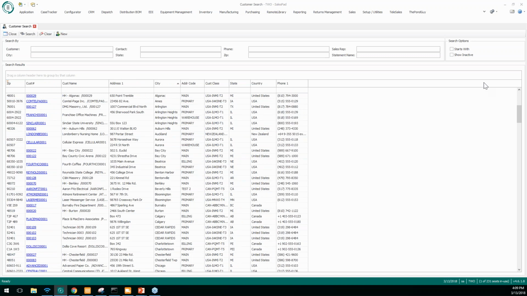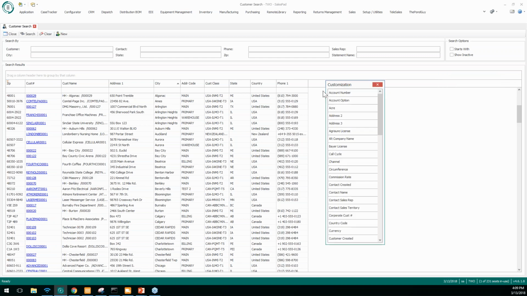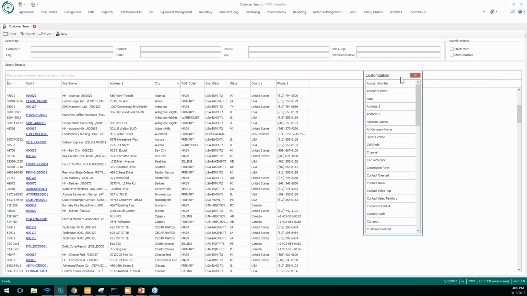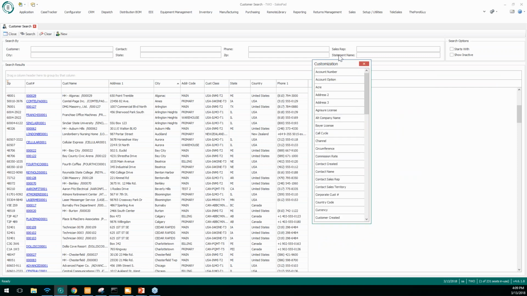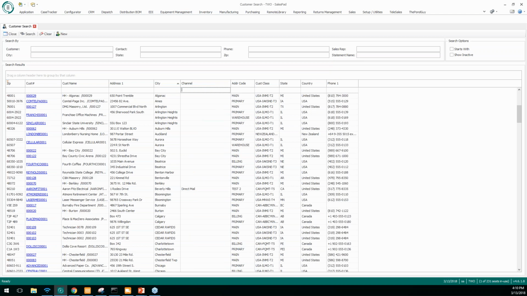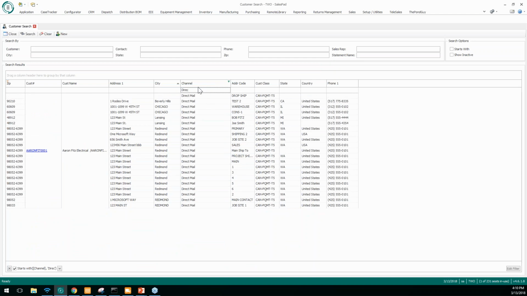Like I said, the search grid or the column chooser actually opened up on my second screen, so I'm going to drag that over and just show you what that looks like. So when you have all of those additional user fields, if you wanted to drag and drop those in, you can simply do that. In this case, I have a field labeled channel, which is just tied to my marketing information about the customer that tells me, did they come from a webinar, did they come from a direct mail campaign, but that's a value that I'm tracking in an additional user field there. And if I want to get rid of that, I can get rid of that. I can clear my filters, so it's very flexible.